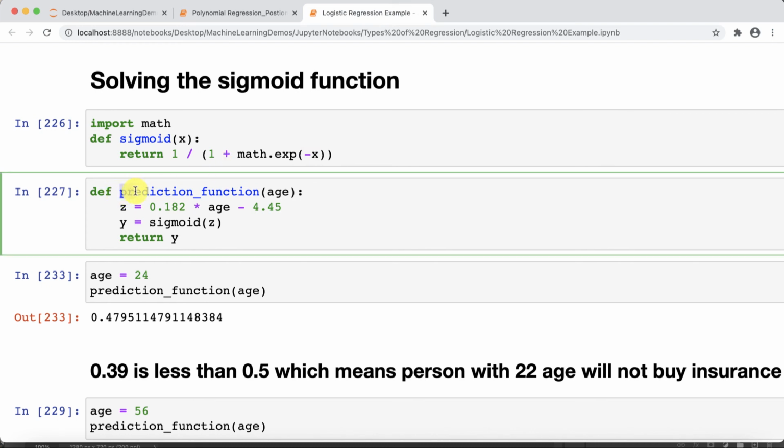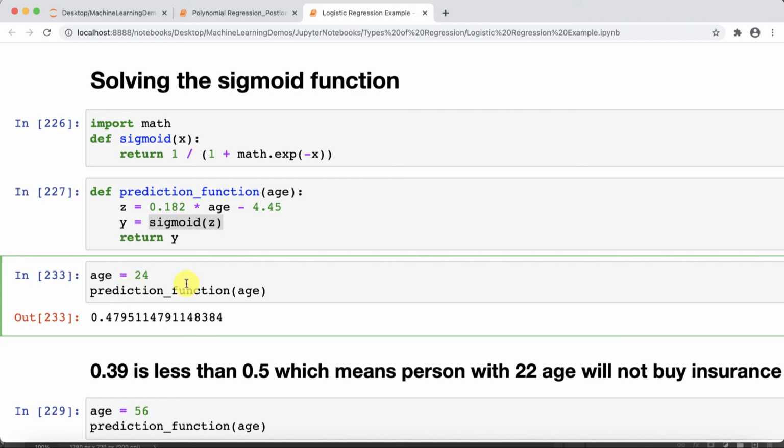We are going to create one prediction function, and we are passing the age. For the specific age, we are going to predict whether that person has bought the particular insurance or not. Here you can see we put the slope and b0, b1 values over here. We calculate the sigmoid function with this, and then we predict the values.